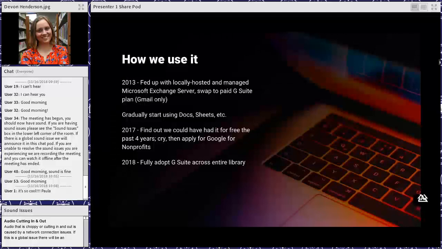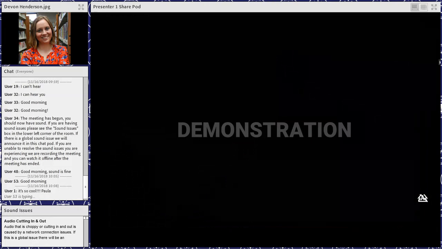And by mid-2018, this year, we're using it for everything. Short of those really fringe cases where we need some of the advanced features of Excel, we are not really using the Office platform anymore. We've fully adopted G Suite across the entire library, including our part-time circulation staff. That's how far it's gone.